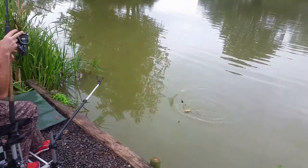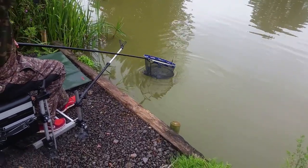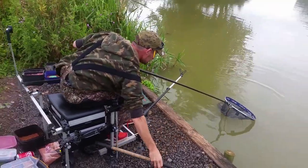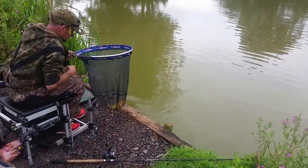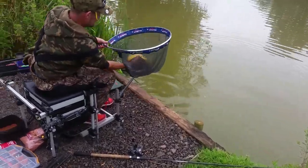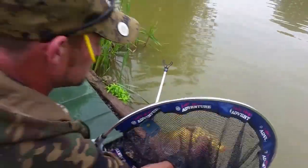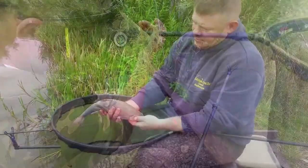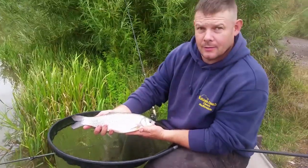Look at that cruising, mate. Proper cruising, that one. Got him, our kid, got him. Mine's twanging, Paul. No. Cruising. Chest bump. Nice eyes. Hold on, mate.